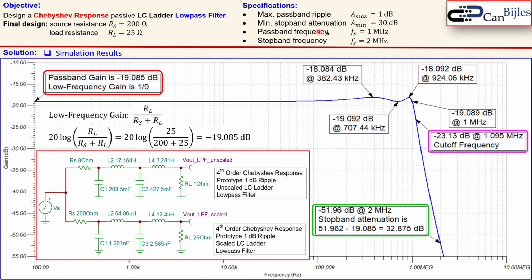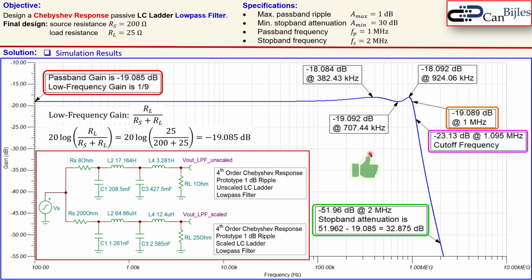And the final one is the passband frequency. Looking at 1 megahertz, you see here the gain is minus 19.089 dB. You might say, then how does this work? Because this starts there and then you come at almost the exact same point. That's actually the characteristic of an even ordered Chebyshev response. You start actually at the lowest value and then make a peak, and go down to the valley, make again a peak, and then come at the point where you started here at low frequency gain. So we have here now almost 19 as the passband gain. So this is also as expected.